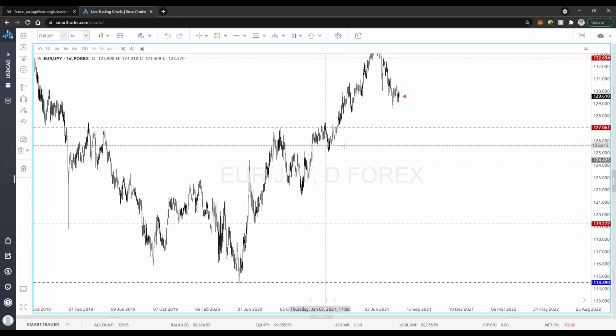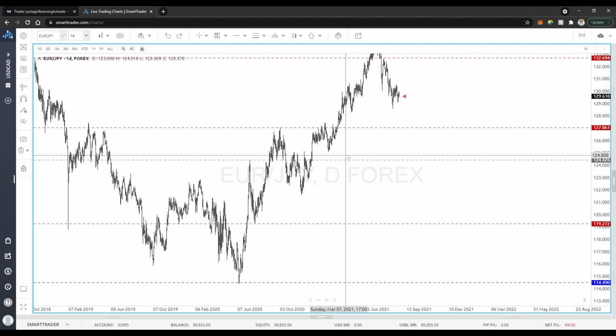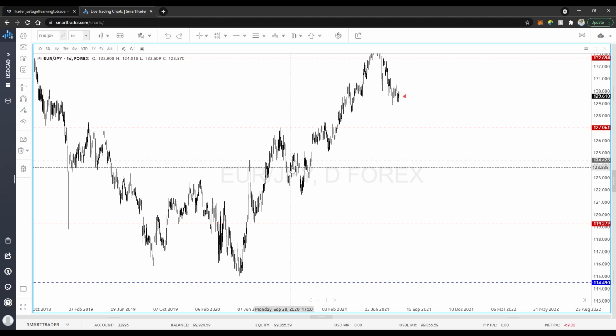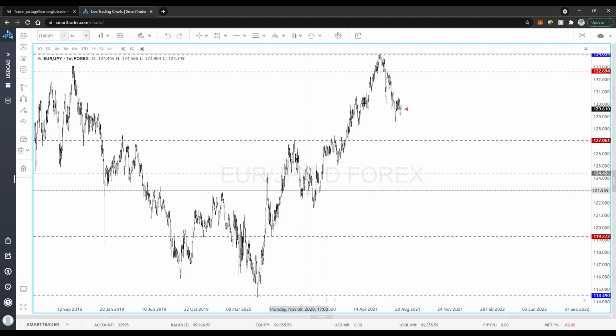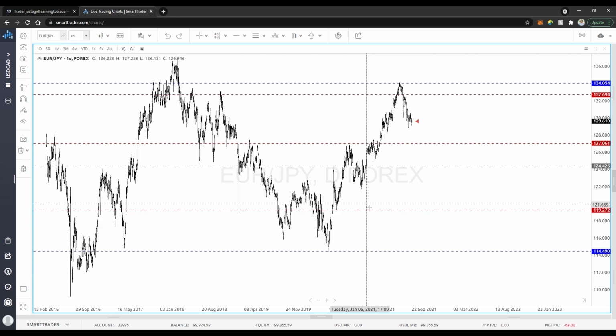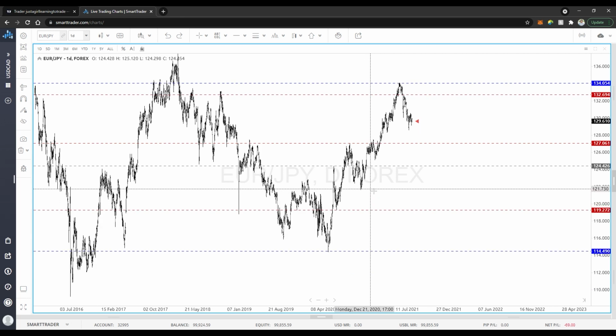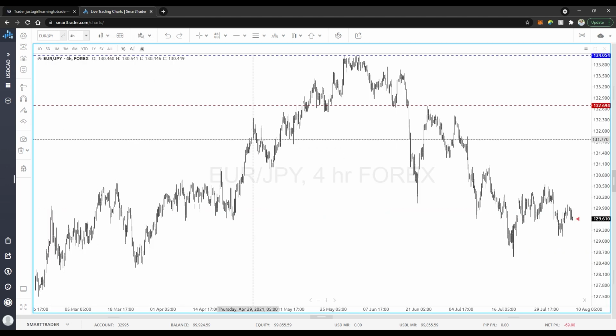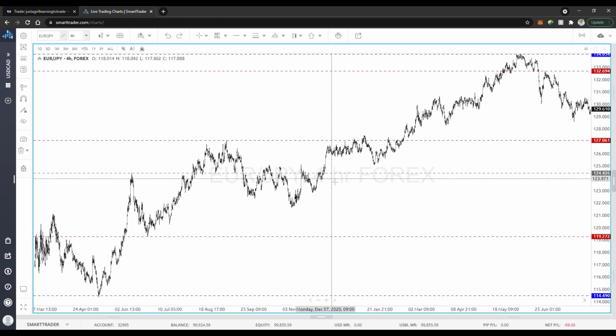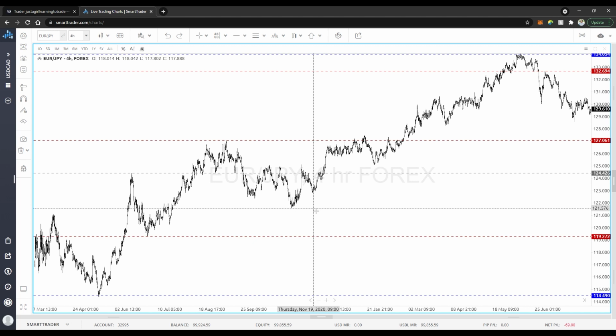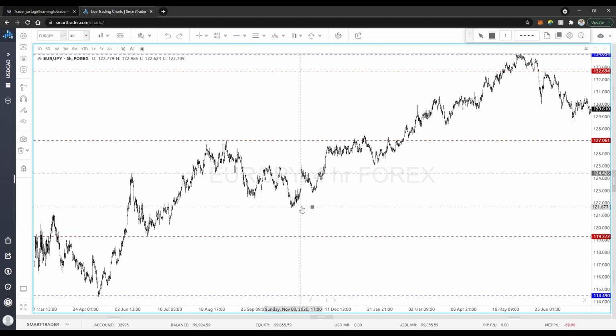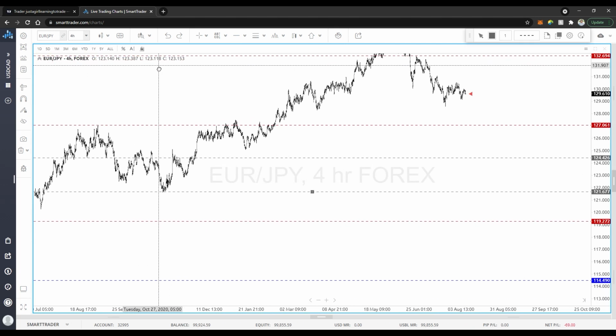So we identified that as 4 hour. I'm not going to go too much lower than this right now. I want to get the big picture idea of what is going on. This is a level 2. Right here. That is definitely a level. Let me go down and see if I see that on the 4 as well. I do. Right here. So I'm going to mark this too. All right. Cool. Cool beans.